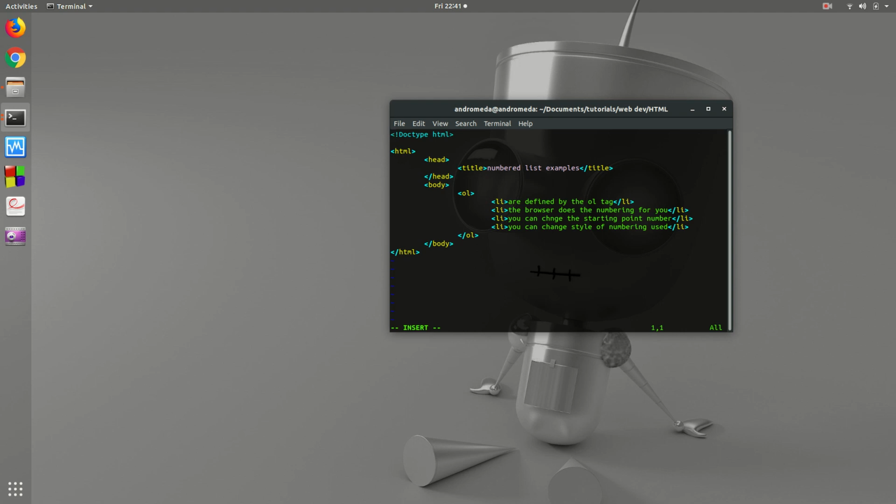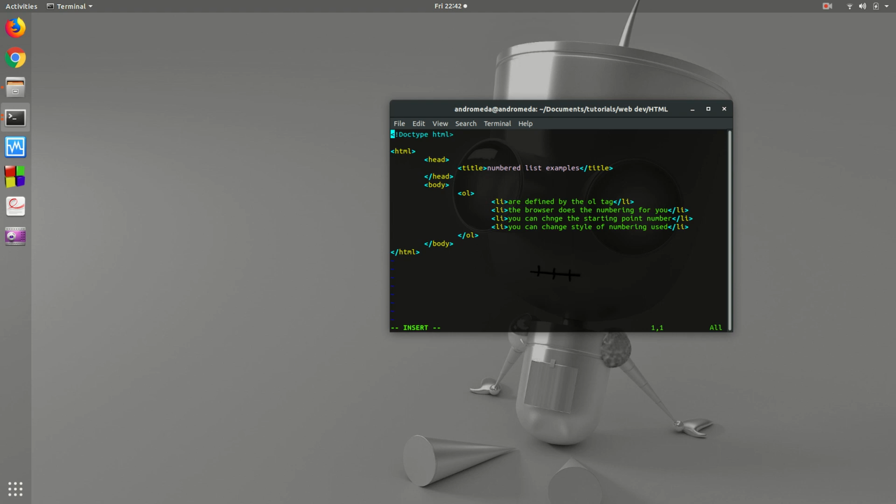Today we will start our discussion on lists. Lists consist of multiple tags, an outer tag declaring the kind of list we are using, and an inner tag declaring a member of that list. The main types of lists we get are ordered lists, which are lists that are numbered, unordered lists, which are bullet point lists by default, and then definition lists that pair a label with a description. But today we will be focusing on ordered lists.